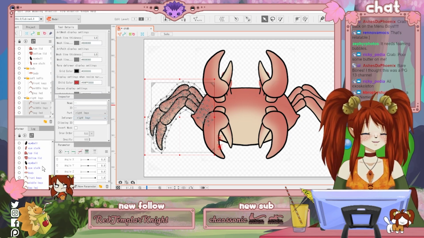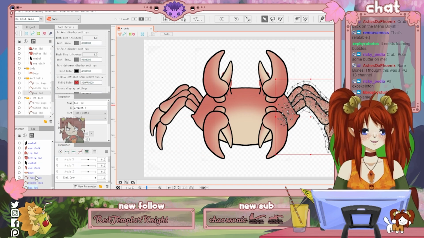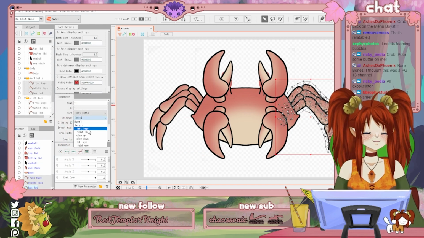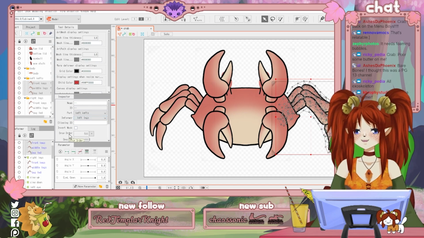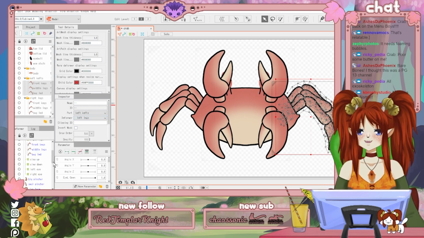Yay! I've done it. These are left legs. These have to go in the left leg folder. Nailed it. Oh, it's so good. I am a pro namer.